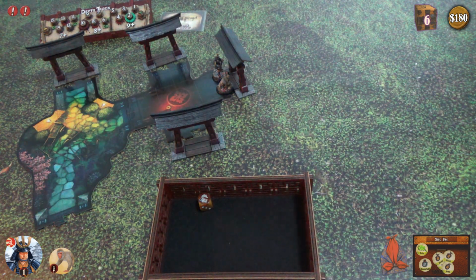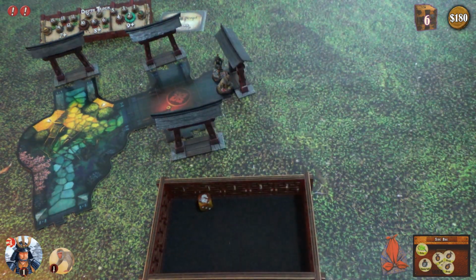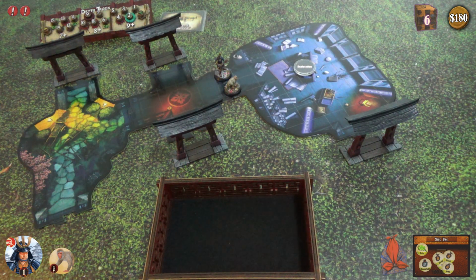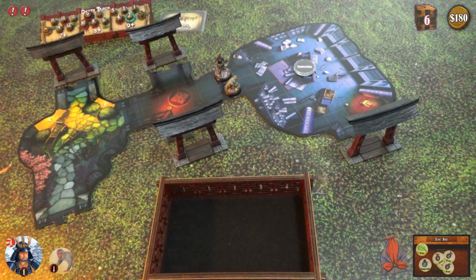We are going to look through, and we have found the library. We do have an advanced encounter for this room. Scattered pages. This looks like it was once a repository of knowledge, filled with books and scrolls. Now it is in utter disarray with broken shelves and scattered pages littering the floor. Make a cunning 5+ test.